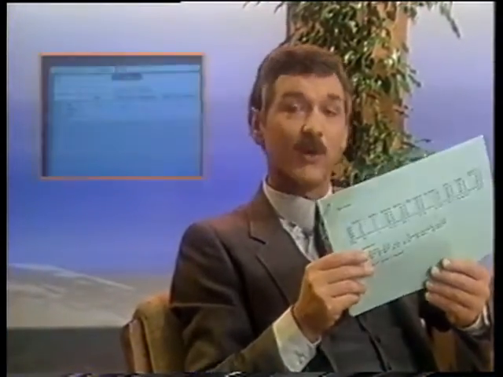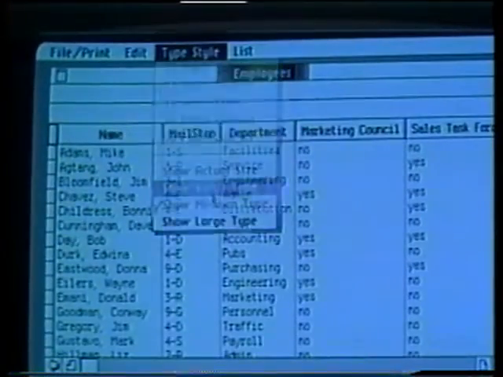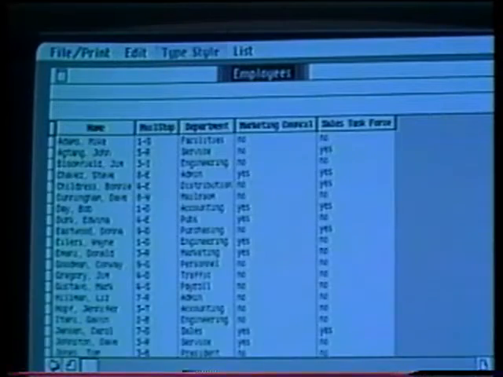Amazing? Not really. Lisa just makes it easier for you to do a lot of the things that you're doing already, but better. Finally, Lisa will help me make a distribution list for this report on the Opus project. Let me show you how. This document is a list of all the employees in the company.